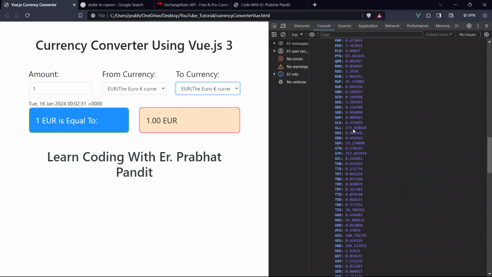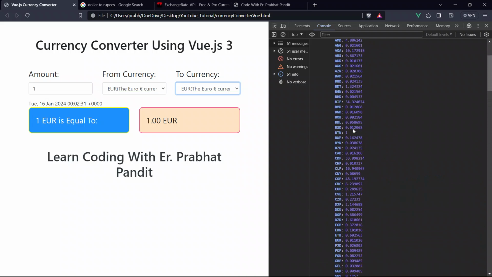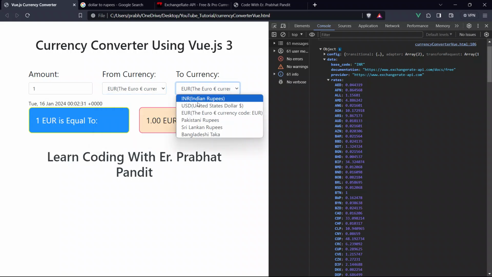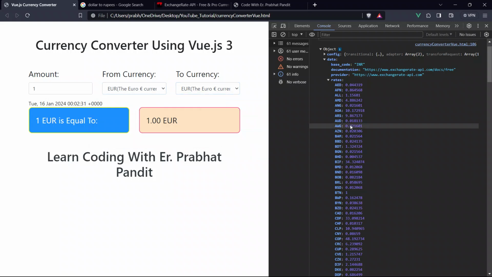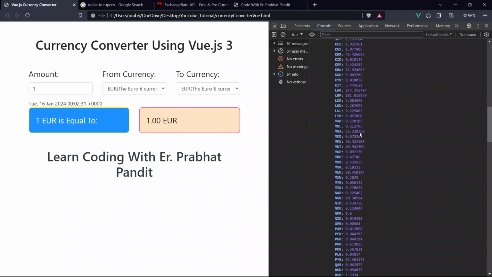You are free to use all the country currencies in your application, in your code. As of now I have just used five: Indian rupees, US dollars, euros, Pakistani rupees, Sri Lankan rupees, and Bangladeshi taka. And here also the same: INR, USD, EUR, Pakistani rupees, Sri Lankan rupees, and Bangladeshi taka. You are free to use all of these, each country's respective currency.